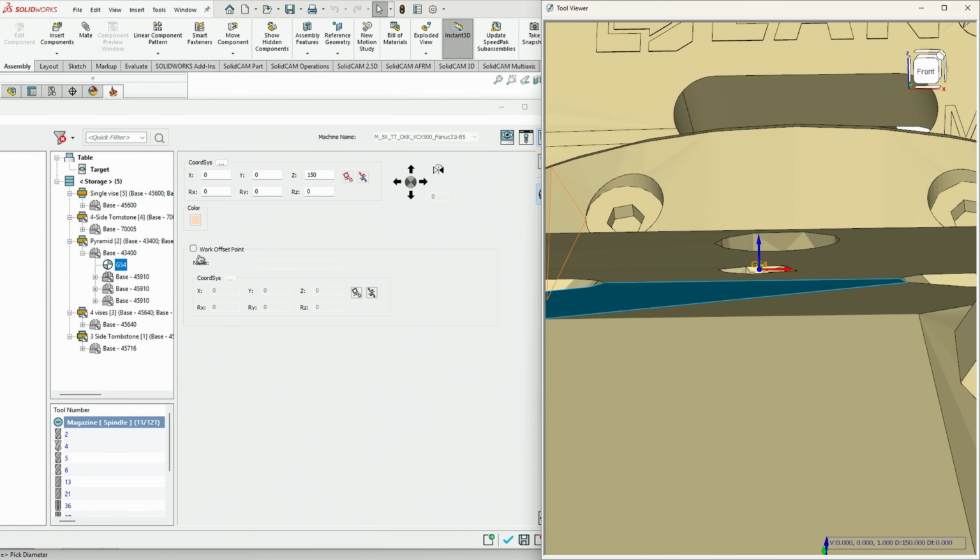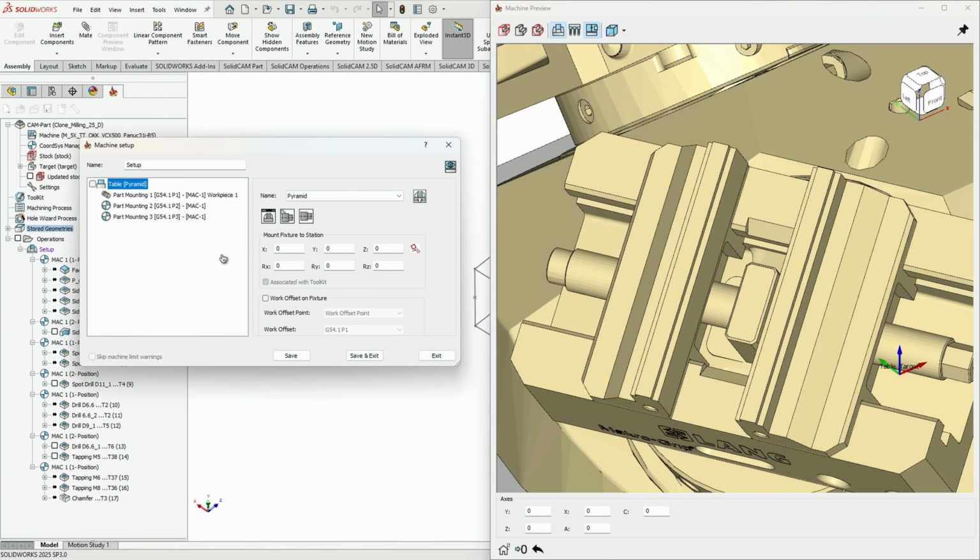But now the new option that we have is the work offset point over here. So just say, hey, I want this part mounting point to not be used for my mountings, but I want to use it for my work offset. You can change the name over here and so on, add additional shifts, and just accept it. When you go back to the setup, you will see that still only 3 part mounting points are there. But now, at the bottom, you have a new option.